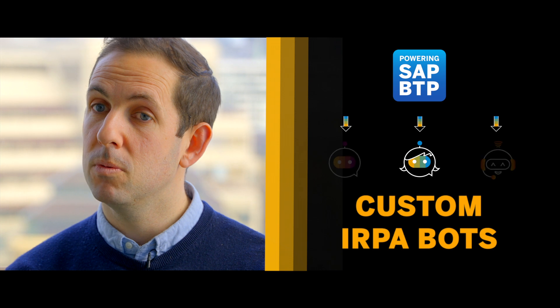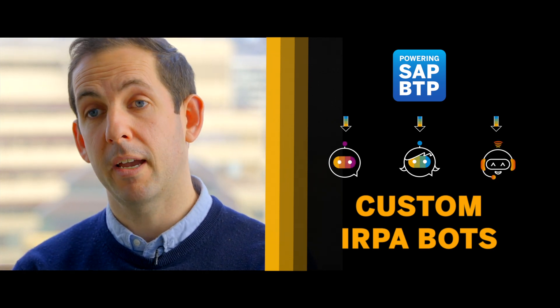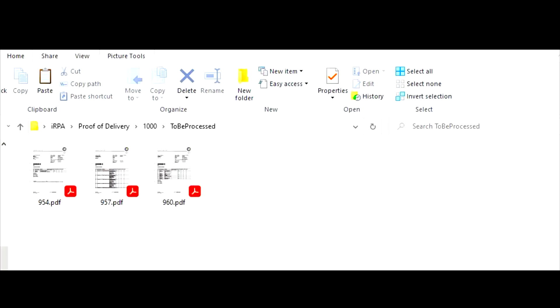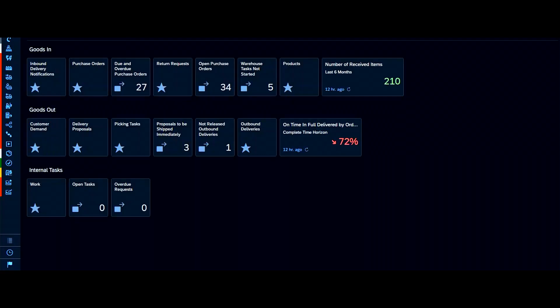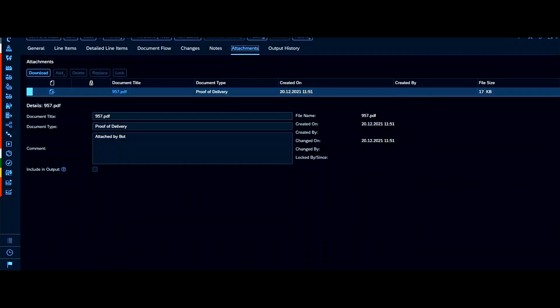It's really accessible — a lot of our clients have that licensing bundled into their core package like SAP Business by Design, and that means it's really easy to start the conversation about how they can take advantage of it. You can get off-the-shelf pre-built bots with SAP. One of the really popular ones is a bot to download PDFs from Outlook that might be supplier invoices, put them through the document extraction tool, and load them into SAP.